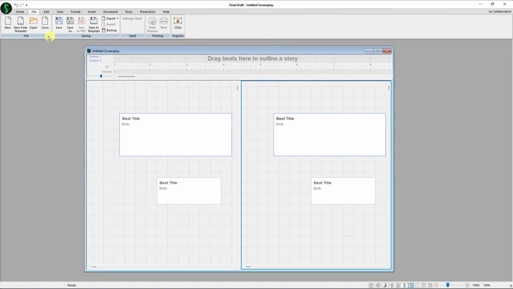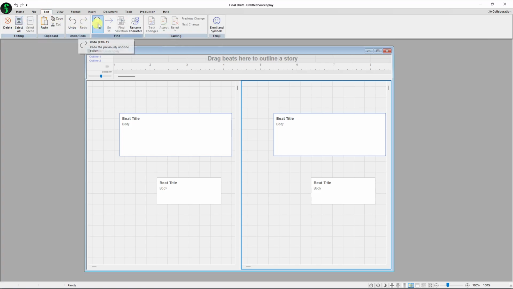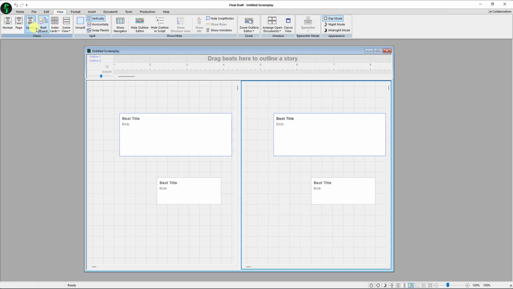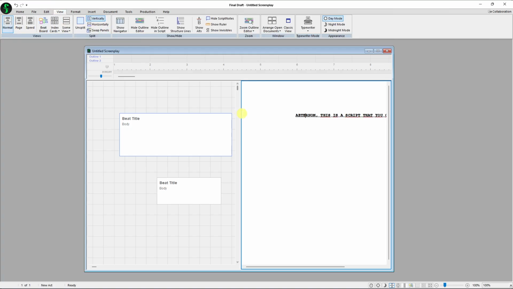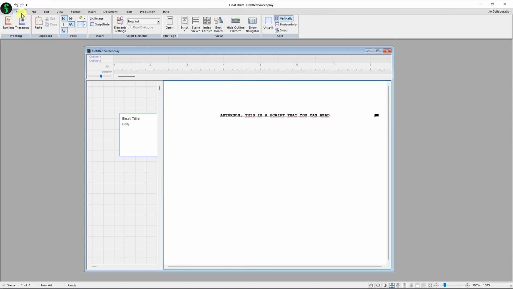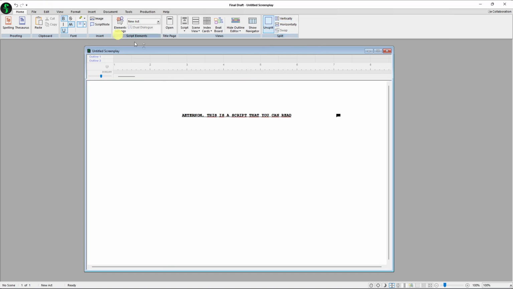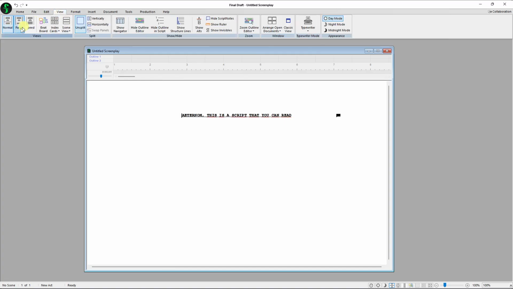Now for the file menu, of course, here you have save as, open, and save as a template. Then you also have the edit menu, where you can find paste. This is pretty straightforward. Also emojis and symbols. You can view things here. So let's say I have the normal view here, and as you can see, I have this view of both. So I can come to home, and I'm going to have unsplit. See, and right now I have only this.